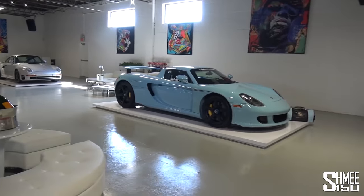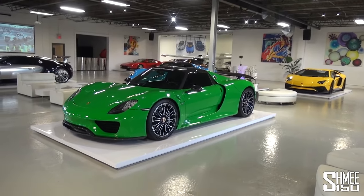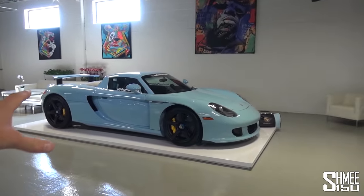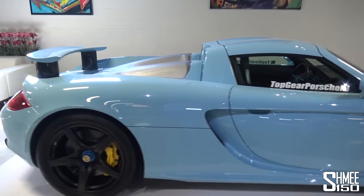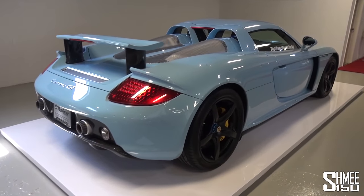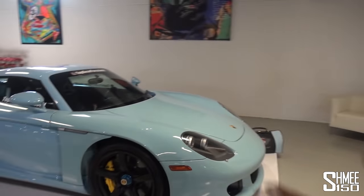Same thing here — this is a Gulf Blue Carrera GT, one of two in existence. I actually have a friend who has the other one. That 918 was the first time we met — you were driving it in Monterey last year. I love the 918, it's so cool. And then the Carrera GTs — the Gulf Blue one with some very nice matching luggage beside it. I acquired this car about seven years ago, flew down to Miami and literally fell in love with it. It's a stunning colour combination, factory black wheels, only one or two produced in the Porsche historic colour of Gulf Blue, with a matching interior, full carbon fibre interior including the steering wheel and door sills. This is definitely one of my pride possessions — very low miles, but I do drive it. I drive all my cars.